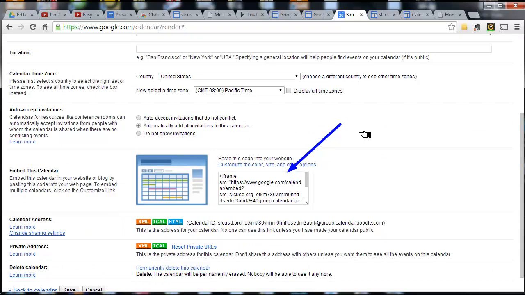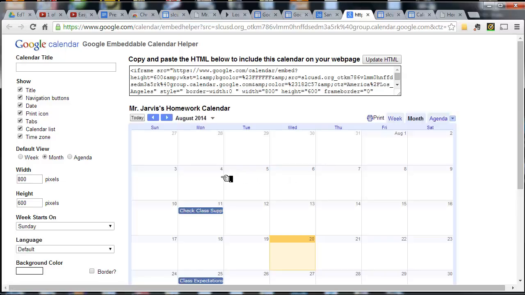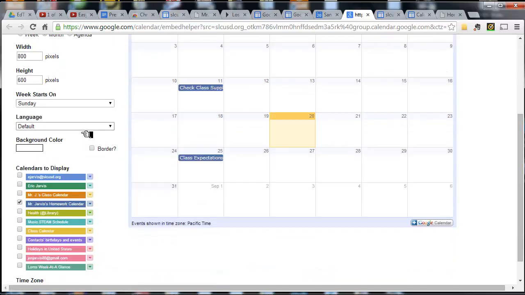And you can customize it. Click customize. And here's another little trick you can do with this embed code. This is pretty cool. See all the calendars here? These are the ones that are shared with me or I have. So I can double up. And what I'm going to eventually do is, my partner teacher, I'm going to put her homework on it and assign it a different color.